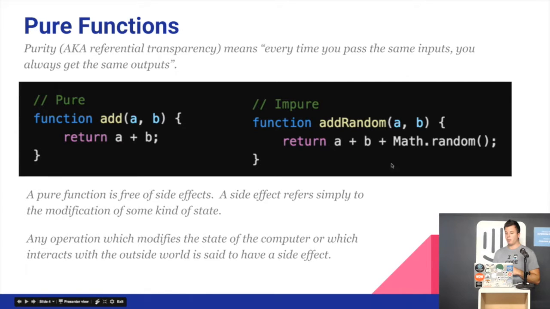But in this case, for example, we're adding two numbers and a random number. So if we call it one time with five and five plus the random number, we will get one result. But if we call it again, we will get some different results. Because of that, it's not pure.